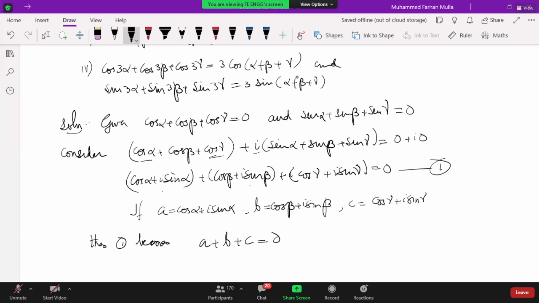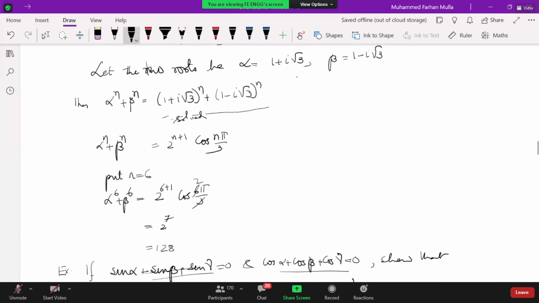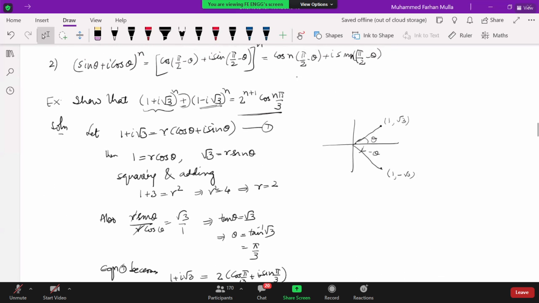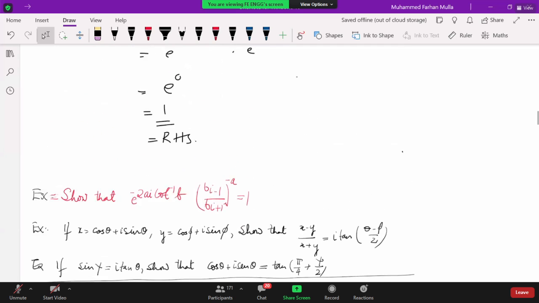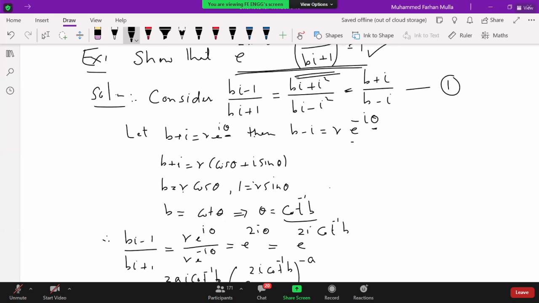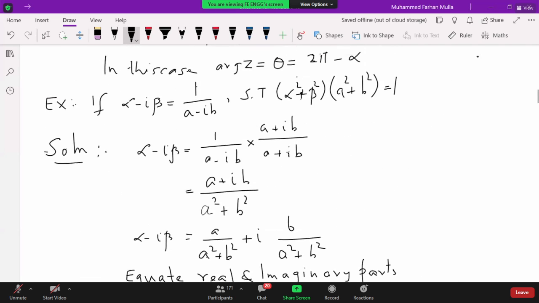I think you can also give me the exponential representation of this. This is e raised to I alpha. You can also write this as e raised to I beta. This is also e raised to I gamma. See, here we have written the exponential representation of a complex number: z is equal to R e raised to I theta.